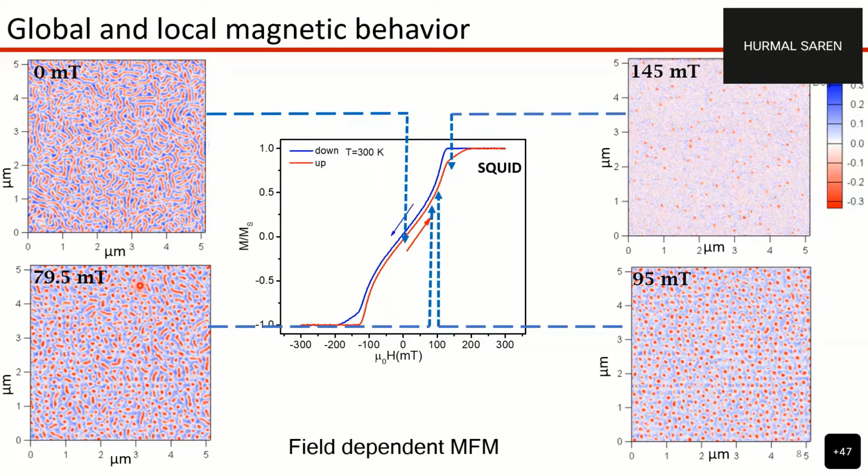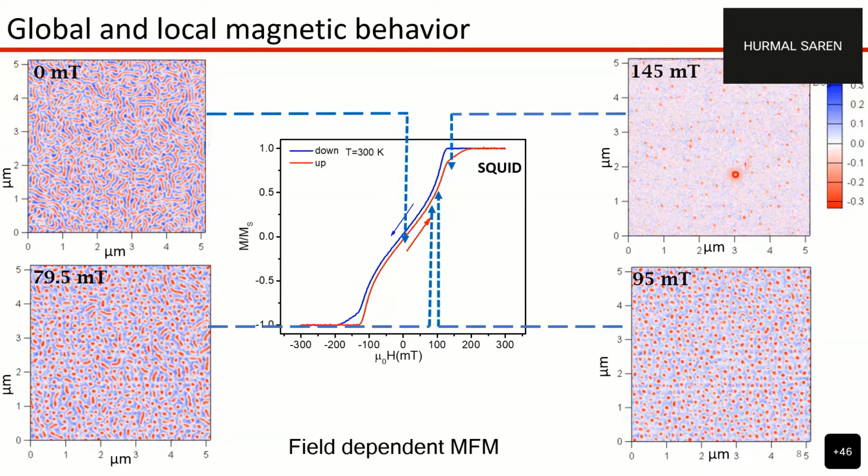So these are basically skyrmions and some kind of elemental structure. These are kind of the mixed phase. Upon applying the magnetic field further, at around 95 millitesla, we can see perfect skyrmions, and the density is high. And when the magnetic field is increased above that, at around 145 millitesla, the density of the skyrmions is reduced, and the size is also reduced, it seems.